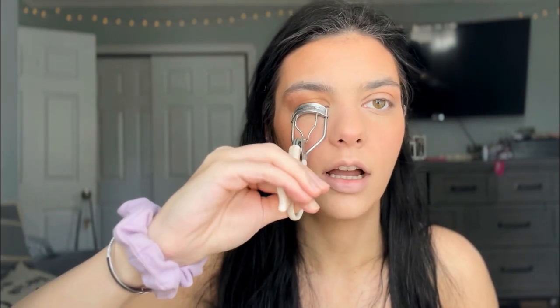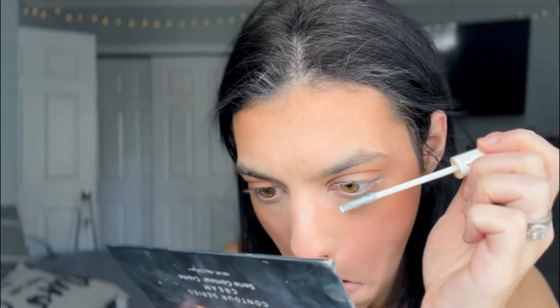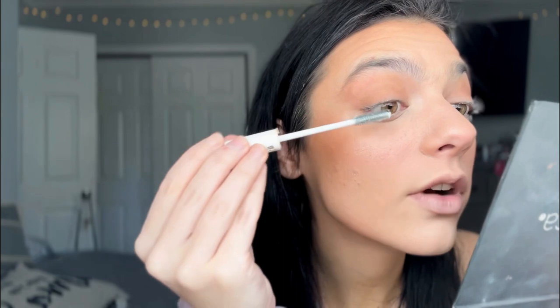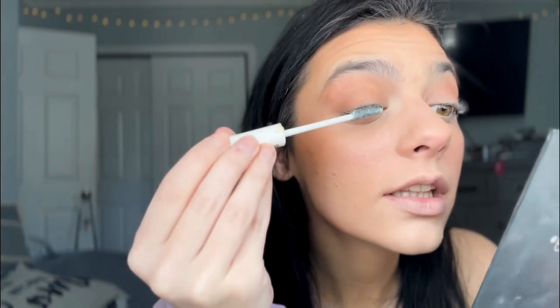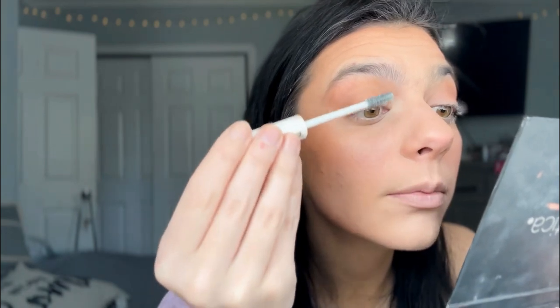Just going to take a little bit of my Lancôme conditioner for my eyes — it's like a primer for my eyelashes — and put it on. The first time I ever used this I didn't know you're supposed to let it dry. They sent me it along with mascaras and I was like, this is horrible because my lashes look so clumpy. But now that I know you have to let it dry a little bit before you put your color mascara on, it's been working out a lot better.